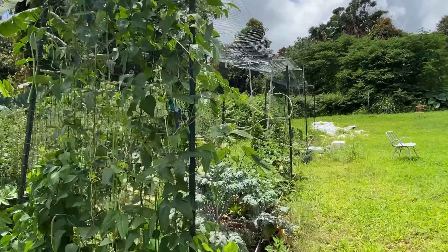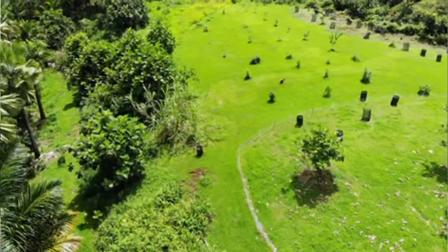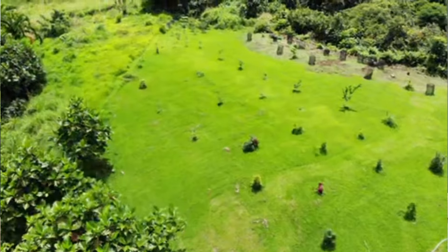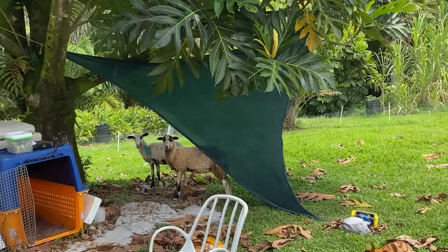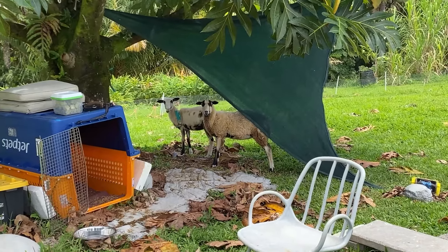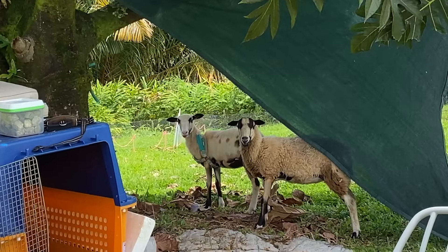I like to grow things, so we have a garden on this side. We want to get mini cows to help with regenerative farming because the soil, while we have a lot of it, is not very nutritious. It's exciting that we can help the earth just by not tilling, not using chemicals, and having animals — because animals are way more exciting than a giant tractor tilling the earth.